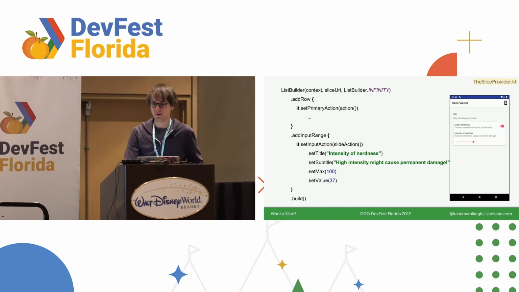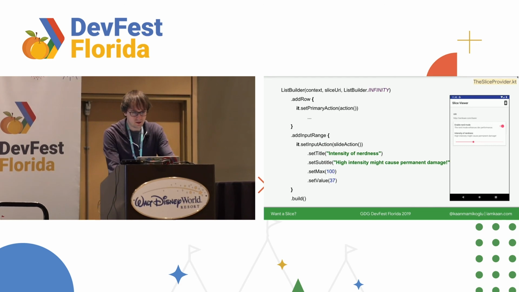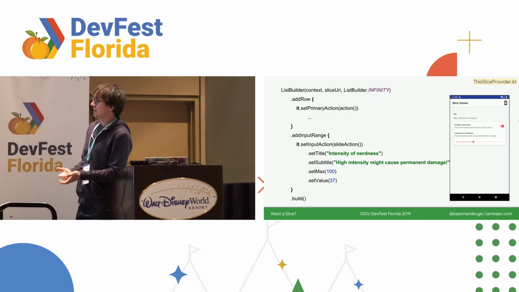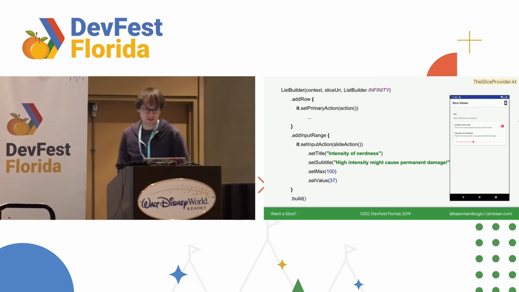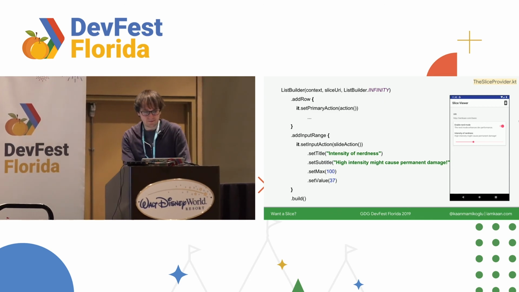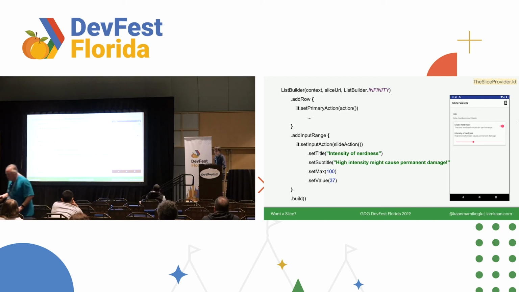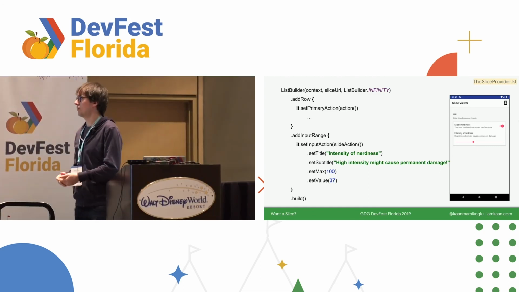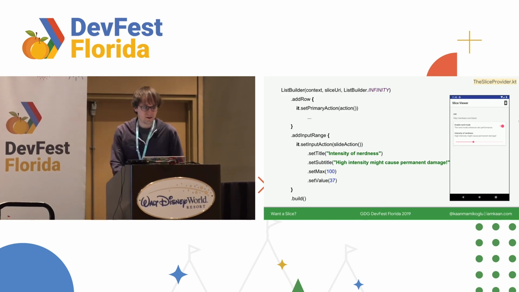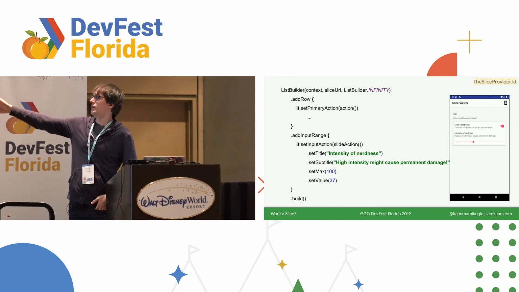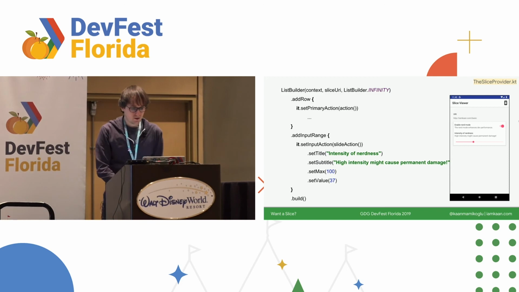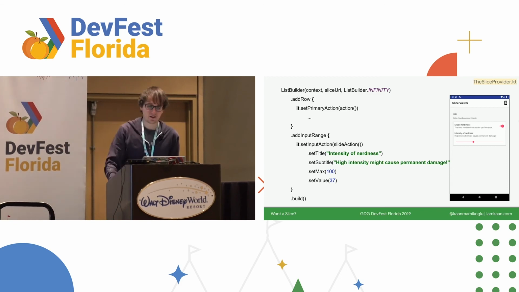And then, on top of this, you can add a slider or a progress bar. Well, you can call it that way. The idea here is that you have a toggle, but in this example you want to actually set the intensity of this node mode, so you can just add a slider. You can set the title of the second item, the subtitle, the maximum value, and the initial value. This is pretty hard-coded, so we will change it a little bit in the future.